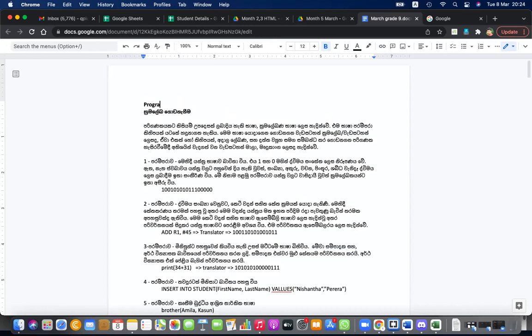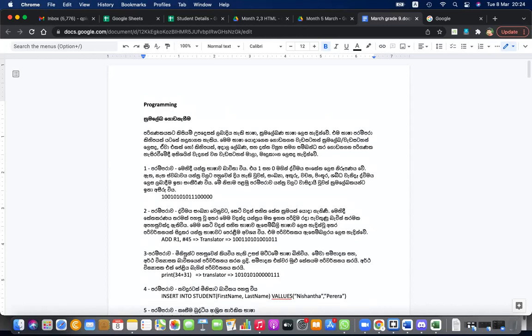is programming. Under this topic, we are going to discuss how a program can instruct your computer to do some tasks. So it's very important to know what programming is and how programming works. Initially, we need to know what programming languages are. So what do you think programming languages are?